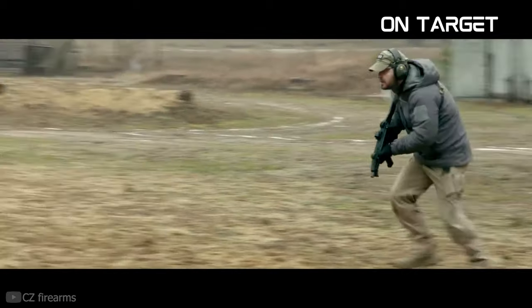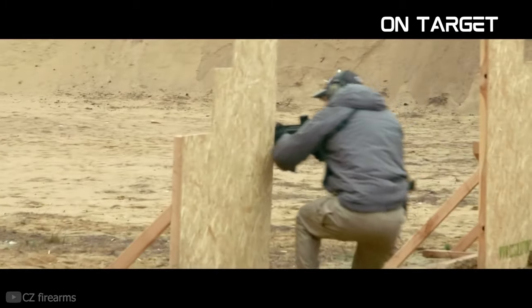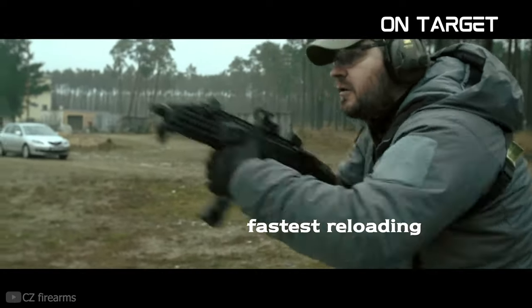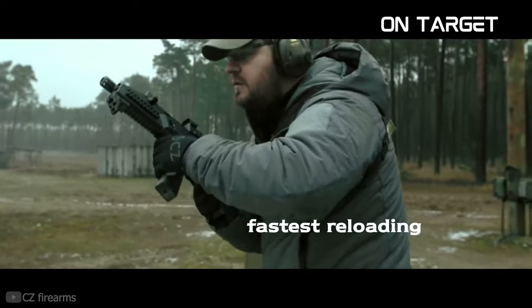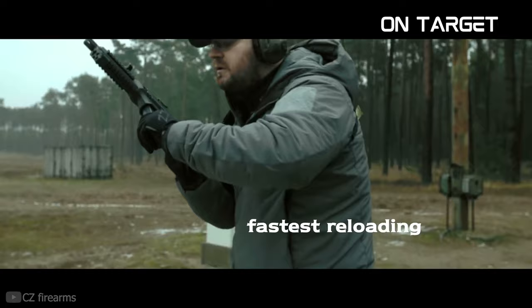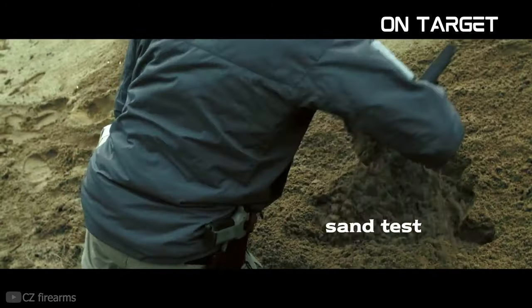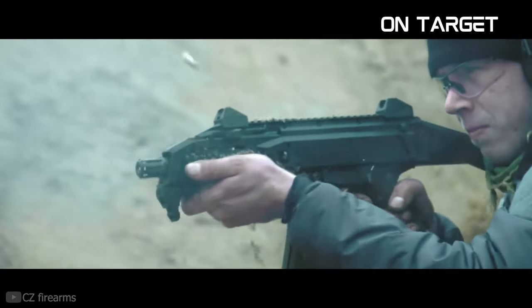It was designed with modern upgrades and civilian-authorized mechanisms. CZ enabled the PCC to have a wider market reach due to its legal compliance and overall reliability. Right now, the CZ Scorpion EVO 3 has two variants — one is an actual pistol, which costs less than $1,000, and the other one is the PCC variant, which sits at $1,300. The EVO 3 PCC is a 9mm firearm that is magazine-fed, available in 10, 20, and 30-round mags.